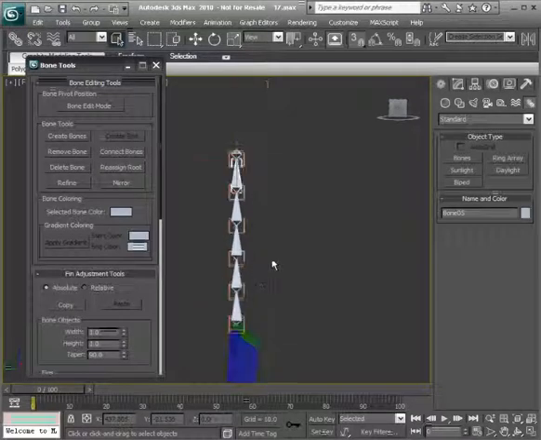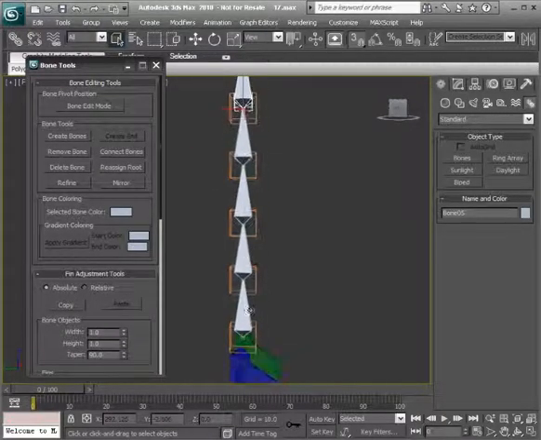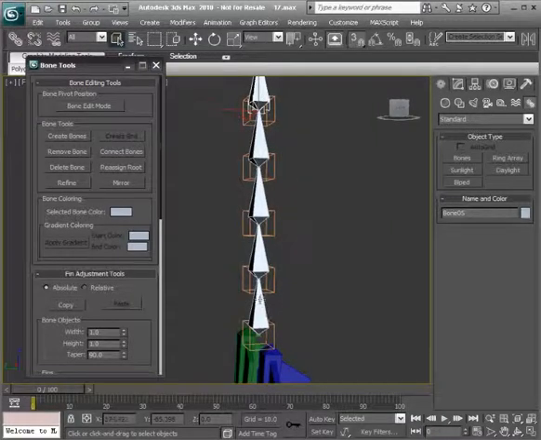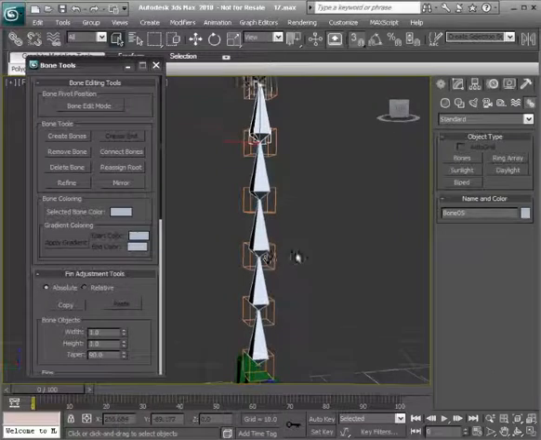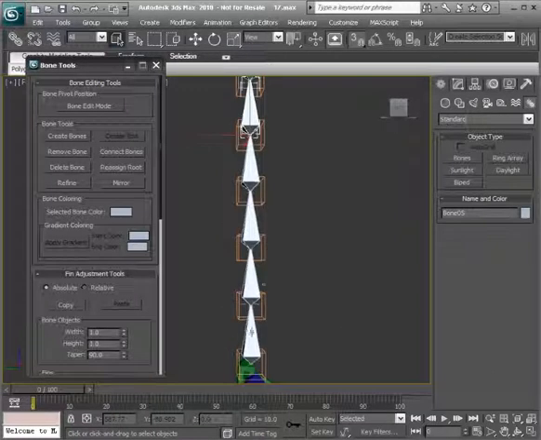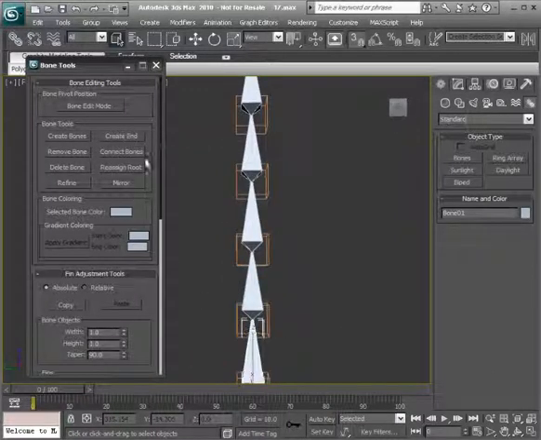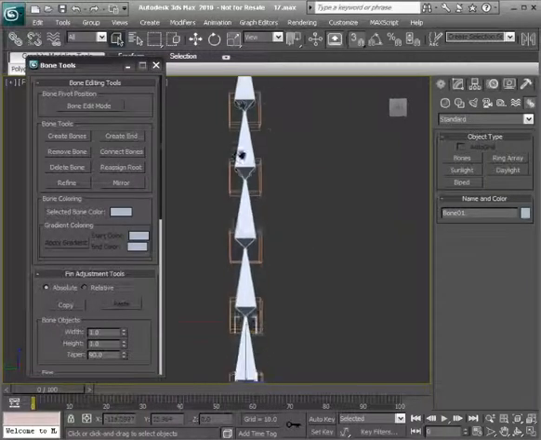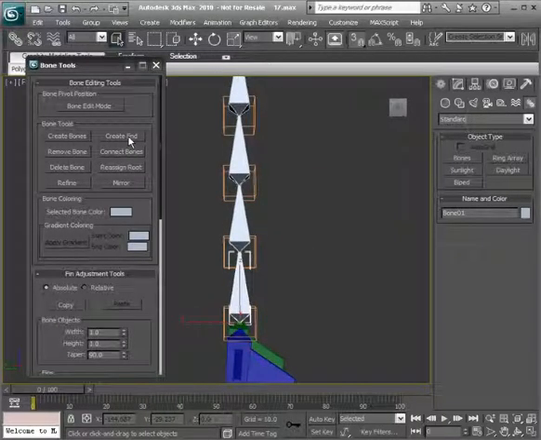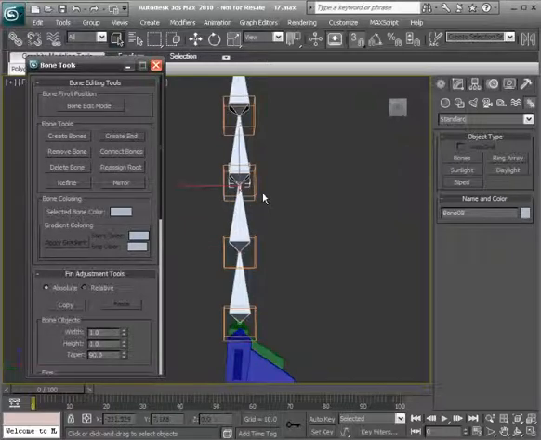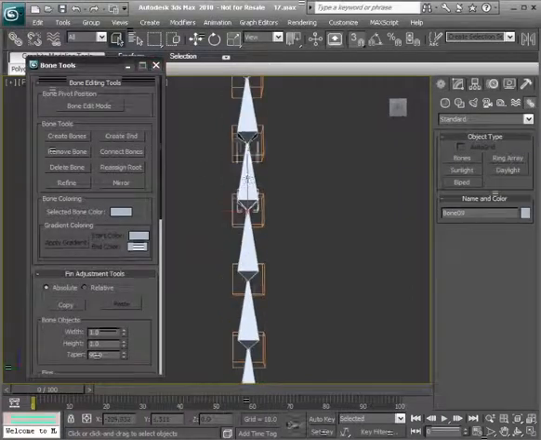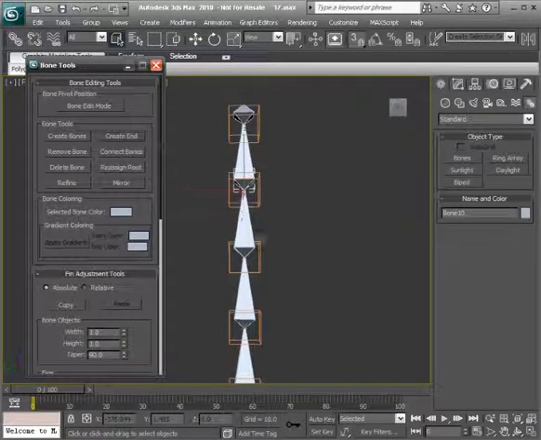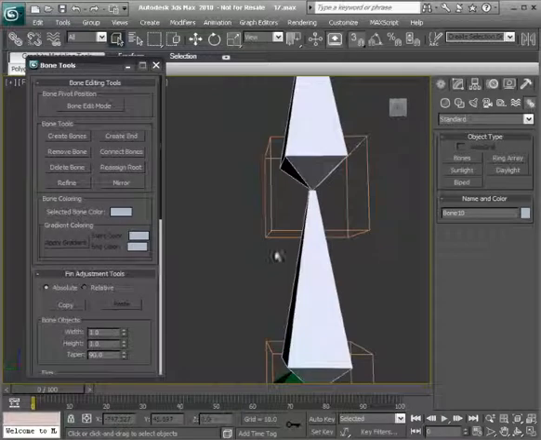Later on, we'll basically be connecting these with a HiIK solver, believe it or not, and that's going to allow us to get that twisting when we set that up later. So let's go ahead and create end bones or nubs for each of these chains. Starting with the root, we'll create a nub. Go to the next bone up, create a nub. Do the same for the next, and then we have one more here to create.